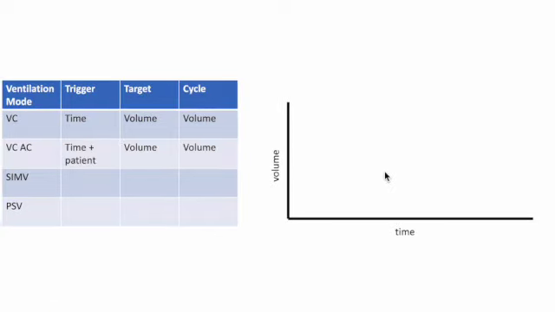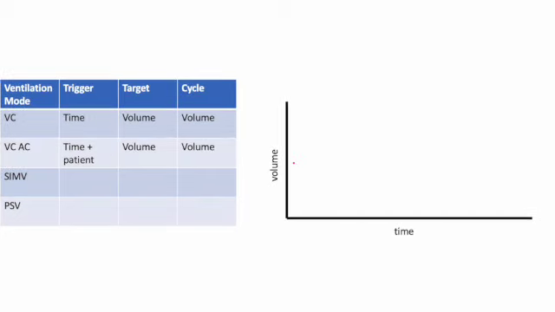The most common setting in the ICU is VCAC, which is volume control, assist control. And you'll notice the only thing that's different here is that there are now 2 types of triggers, time plus the patient. So in VCAC, if we set 15 breaths per minute, that patient's going to get a breath every 4 seconds. You can see here, 4 seconds go by, the patient gets a mandatory volume of 500 cc's. 4 seconds go by, they get a mandatory volume of 500 cc's. But if they trigger a breath in between, they're also going to get a mandatory volume of 500 cc's. So even if you set the rate at 15 breaths per minute, they might be taking 20 breaths per minute.